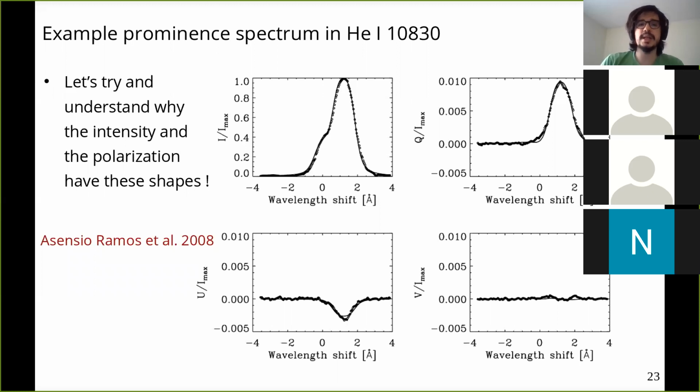So this is a small piece of a prominence observed, and this is the spectrum. It's completely different to what we see on the disk, in the atmosphere. So this is something completely different. We talked about the formation for quite some time now. I will shut up now, and I will give you a chance to think why these look like this. You don't have to wait for me. If you have some remarks, you can speak up or write in chat.